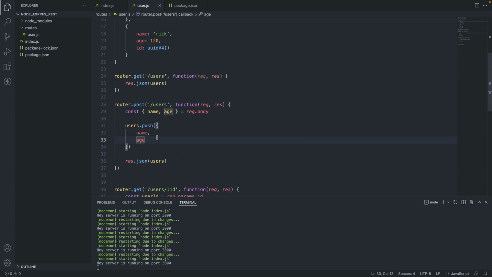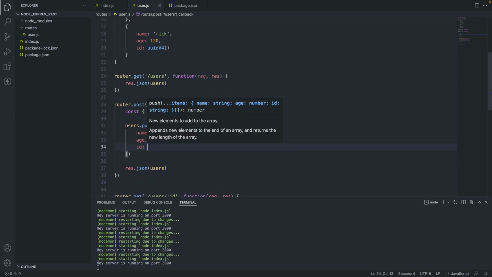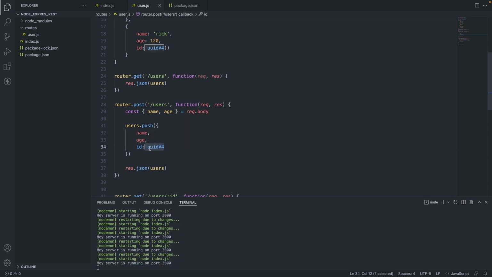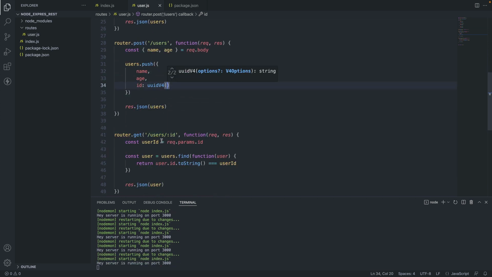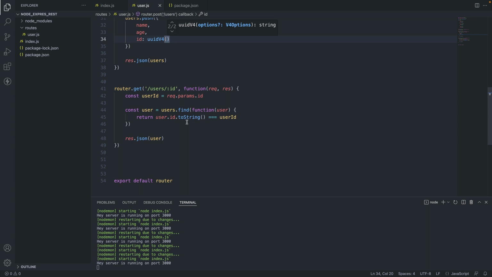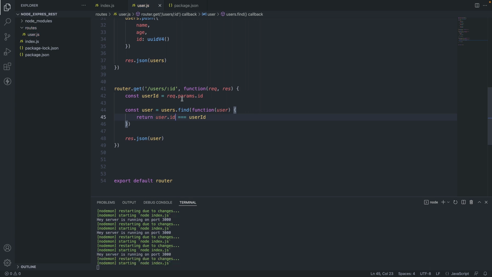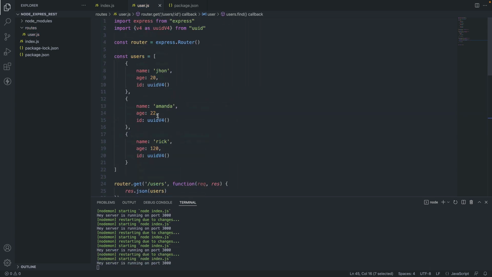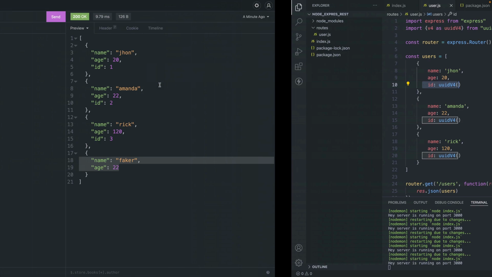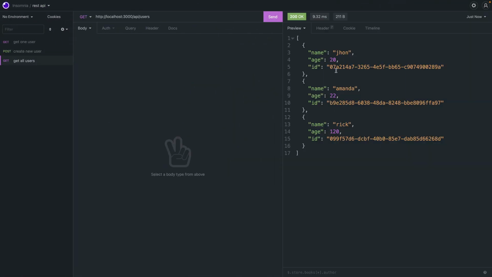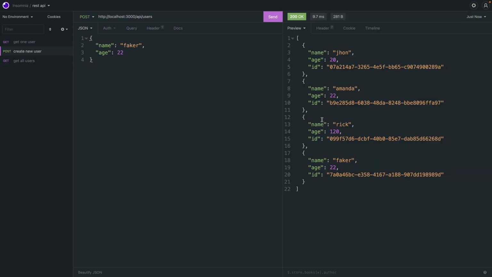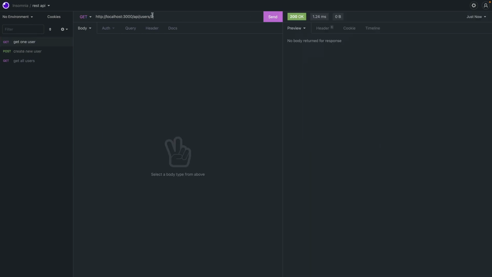And now over here, when we are creating a new user, we can add a new value, which is going to be a field called ID, and we have to make sure that we are running this. Then over here, we don't have to stringify it anymore, since this is a string, and this is also a string, since this is going to generate a string, as we can see over here. Now we have a unique ID. And if we create one, that's going to work. But now if you try to get 3, it's not going to work, since that's not found.